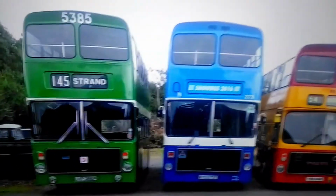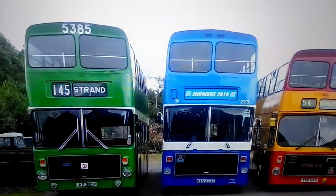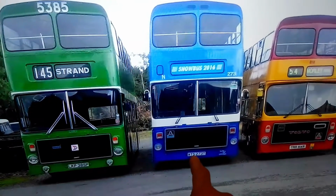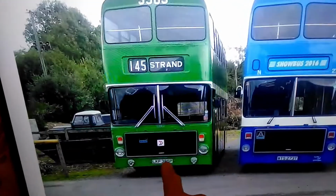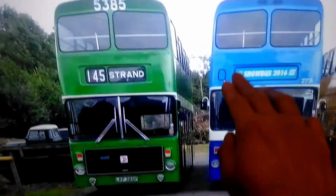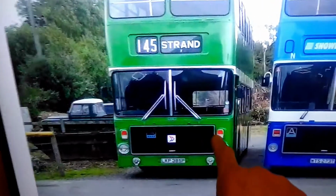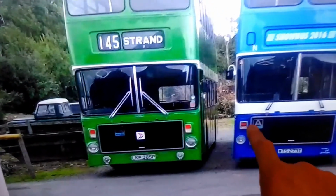Okay, this is a photograph that I've taken during the Showbus down at Doncaster in England. This was a lineup that we did somewhere during that time, and this clearly shows a Mark II Volvo Ailsa, WTS 273T. That's an ex-Tayside Mark II Volvo Ailsa. Next to it is a Mark I. Now you can see the windscreens, the differences in the height. The windscreen on the Mark II was higher, the cab was higher, and it had a different instrument panel in it as well. Whereas the Mark I's not only had a lower windscreen, it had angular lights, whereas the Mark II upwards had the rectangle lights.